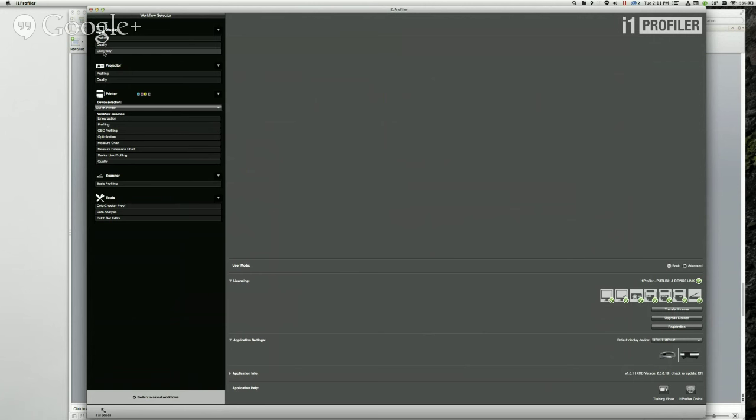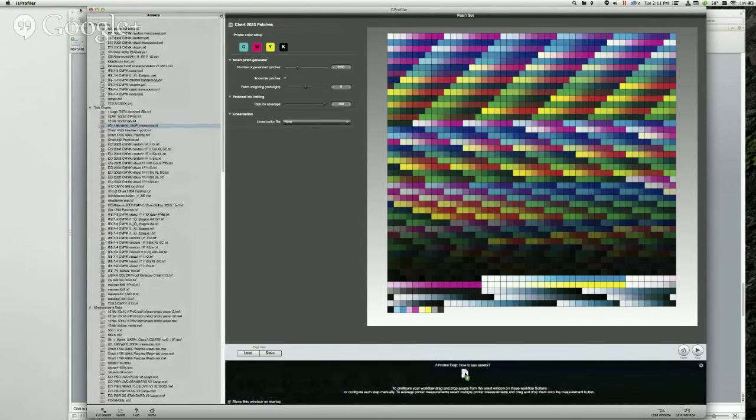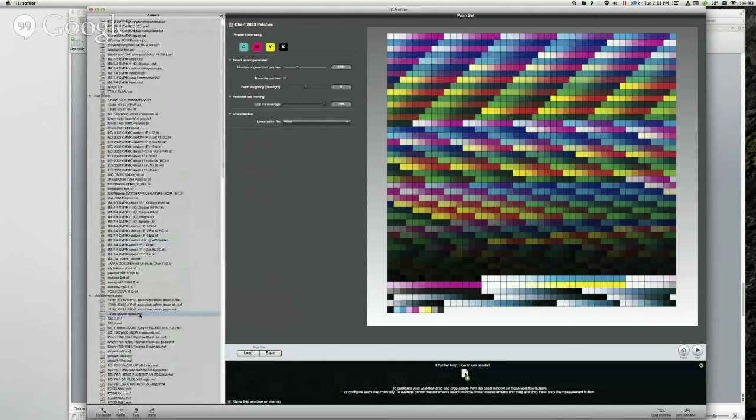But what we're really going to talk about today is both this printer section and some of the tools down here as well. So I'm going to drop right into using CMYK and using the profiling section just to talk about a couple of those tools that we just were talking about. So clicking in here brings me up the software. I've got a really big patch in there right now. I'm going to move to a simpler system in a second.